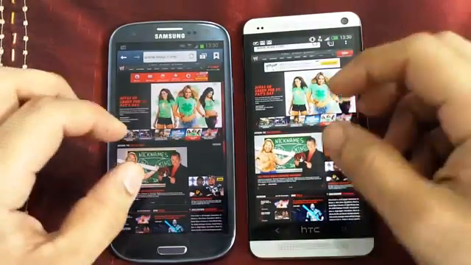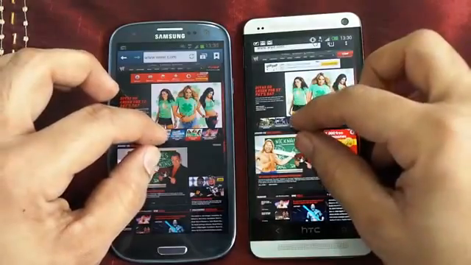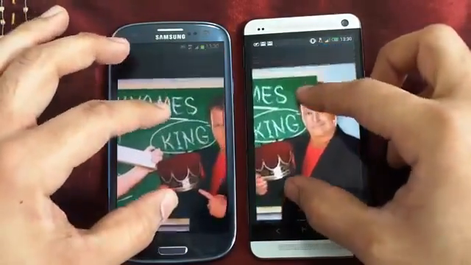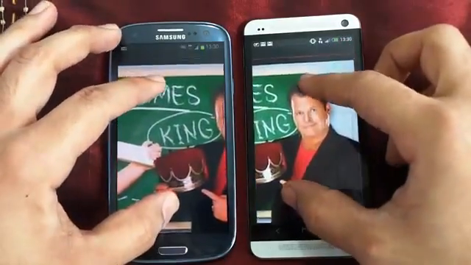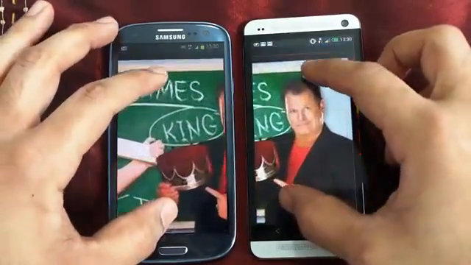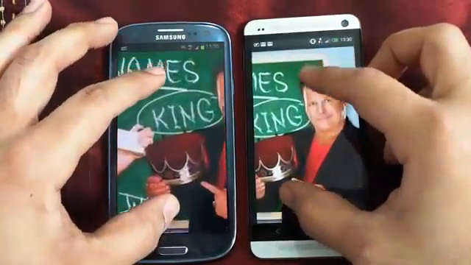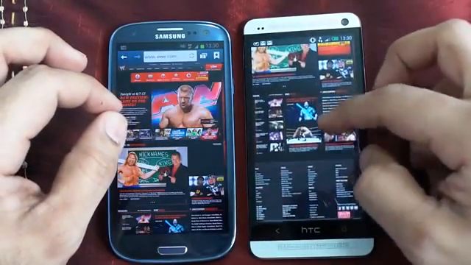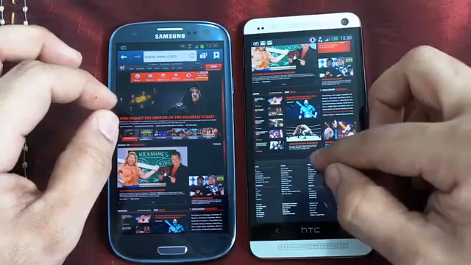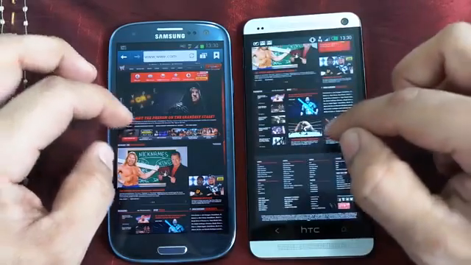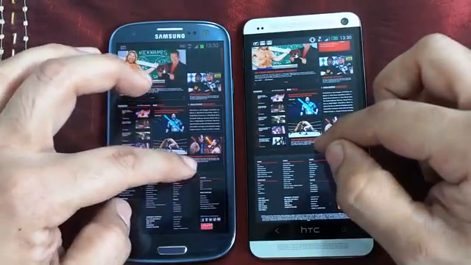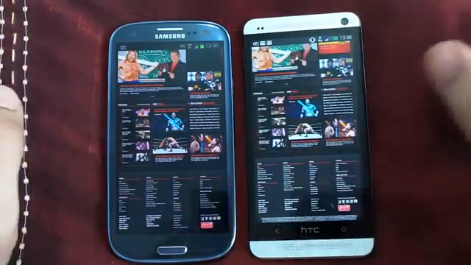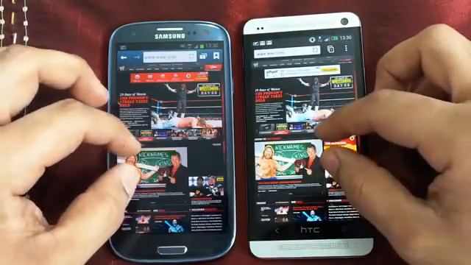Now let's see which one has got better zooming in and out options for us. So our first way is this, to zoom in and out anything on both of these devices, and zooming in and out is looking good. As I have said before, there are no lag issues at all. A second way to zoom in and out anything on both of these devices is this. Double tap the screen to zoom in and out on S3 and on HTC One like this. There are no lag issues at all here as well.